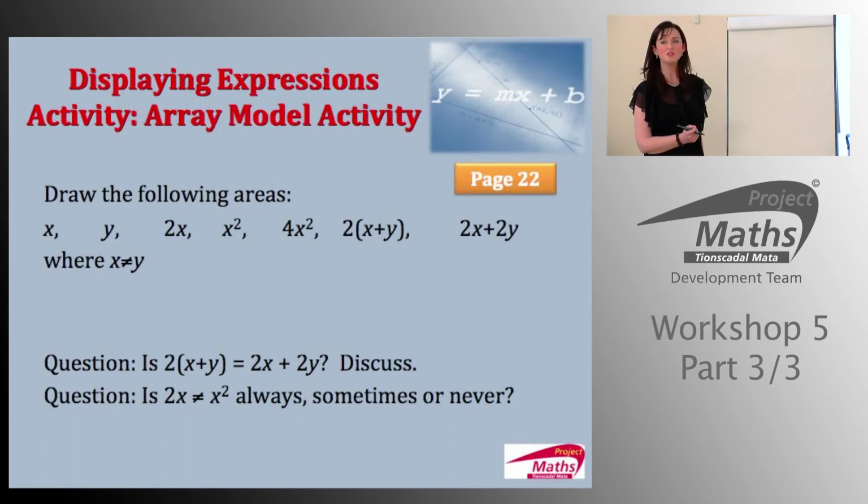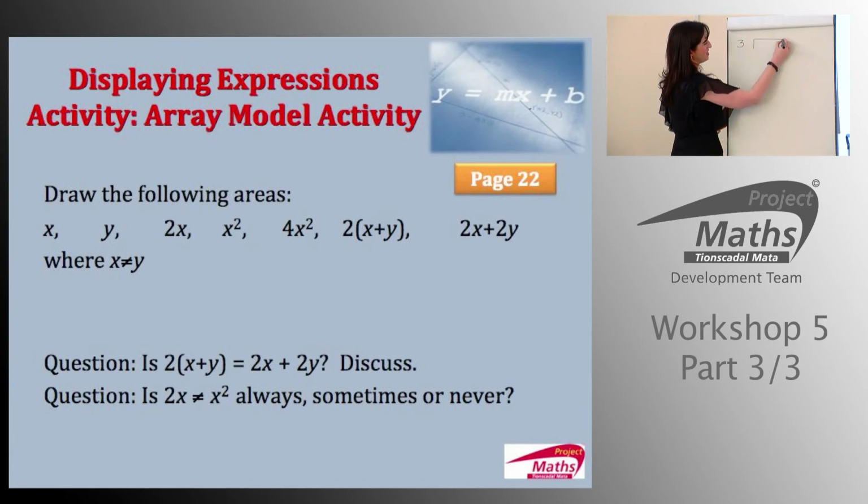So I guess we would need to present to them the idea that because x is just a number, isn't it easier to start with a number? So how could we represent 3? We could represent it as a little area where my length is 3 and my height is 1. So this is 3. How would I represent 4? Well, it's going to have to be longer than 3. There's 4, its height 1, but maybe it's 4 squares across. So that represents 4. So then when it comes to x, well, we don't know what length x is.